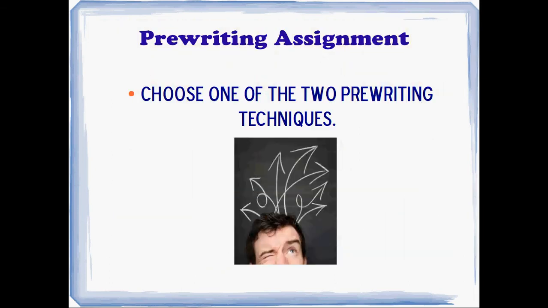So I'd like you to choose one of the two pre-writing techniques that I'm about to show you, and you pick which one you'd like to do. Now, this one does not need to be turned into me, but I don't want that to influence you from not doing it, because it's very important in the writing process.